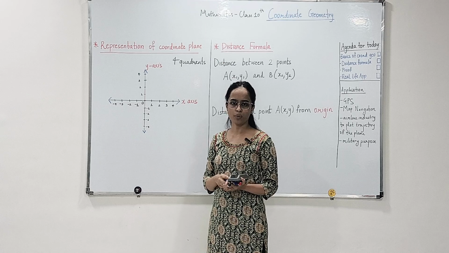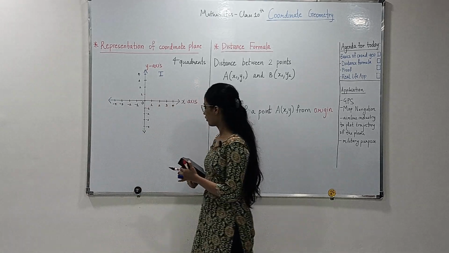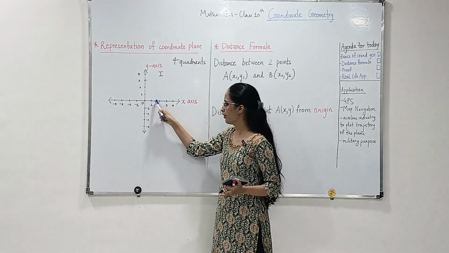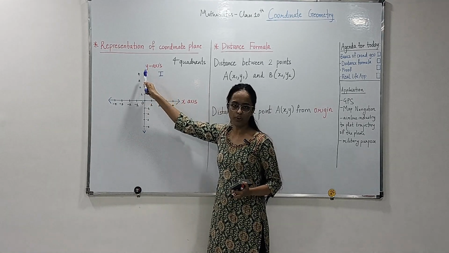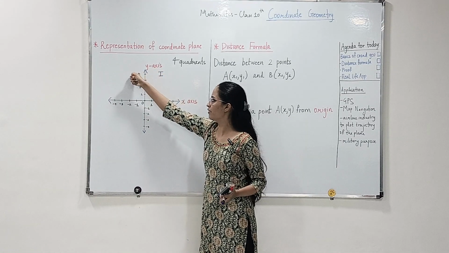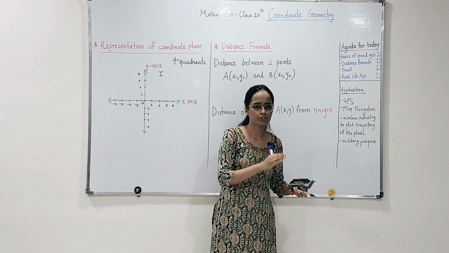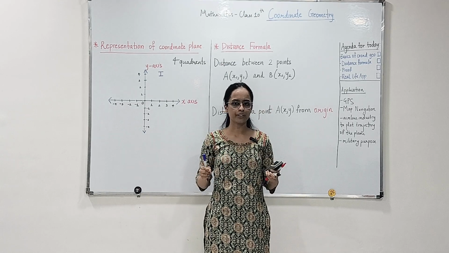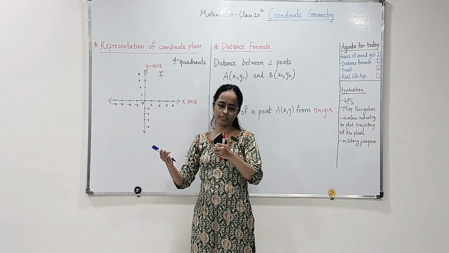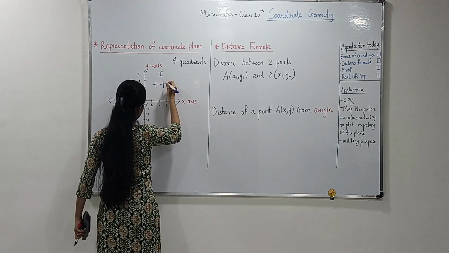Now I want you all to observe the first quadrant. It is restricted to this horizontal line and this vertical line. Here, the x values are all positive and even the y values are all positive. So if we want to take the values of x and y, and according to alphabetical order place the x value in the front and the y value at the back, we will always get the x value as positive and the y value also as positive.